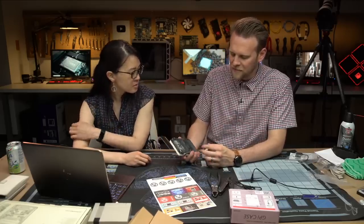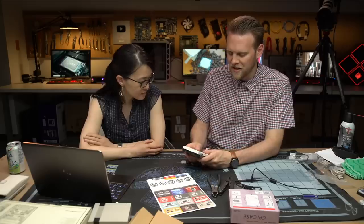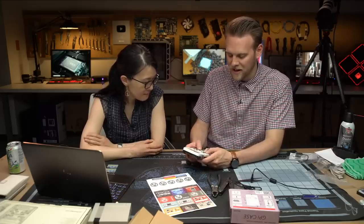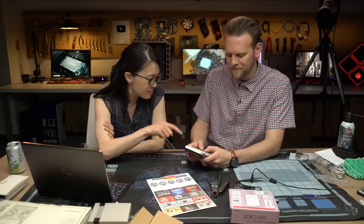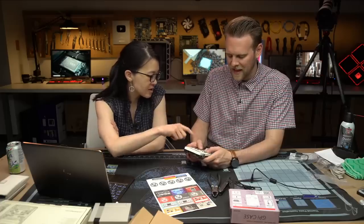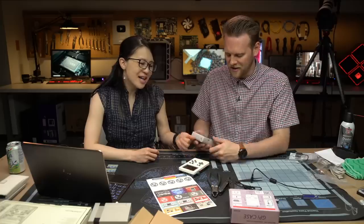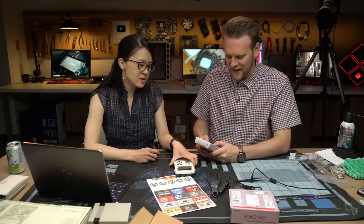But I do like the idea, the modularity. I like the controls, they feel good when they work. The D-pad on this I actually like a little better than this one. I mean, it's a little bigger. D-pads are hard. I know, but it's a little bigger. I kind of don't like that either.